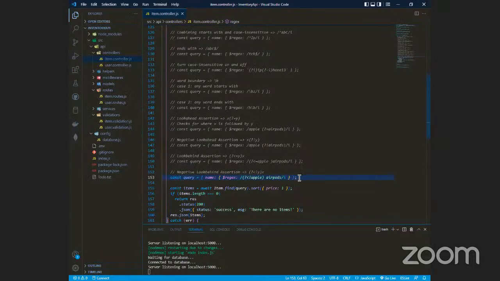So I think we'll try some other ways. Maybe first of all, matches X only if X is not preceded, which is Apple. Only if X is not preceded by Y. We'll just try one more way. And if this is not preceded, then probably I didn't understand this well. So we'll just check this out.